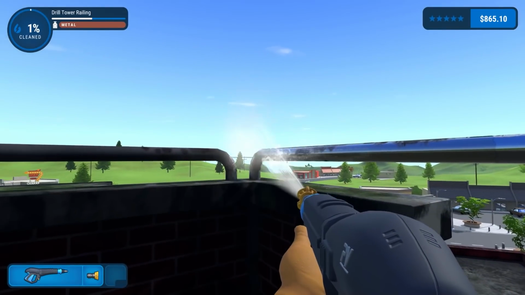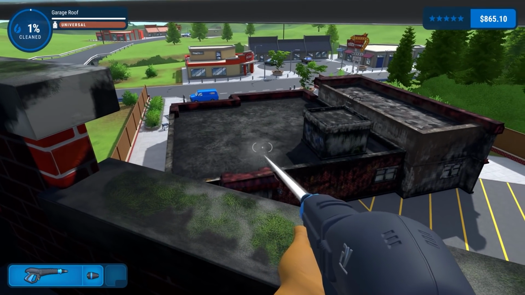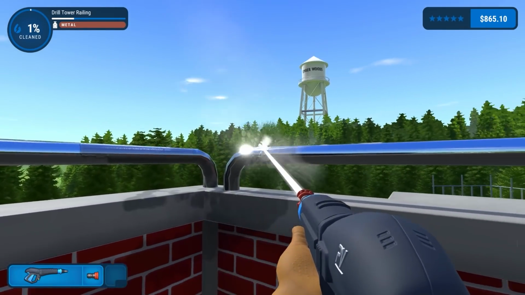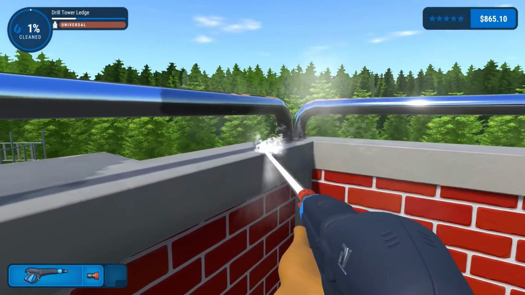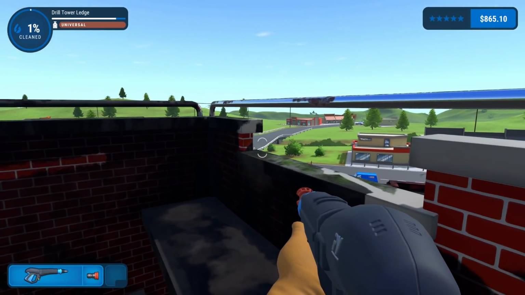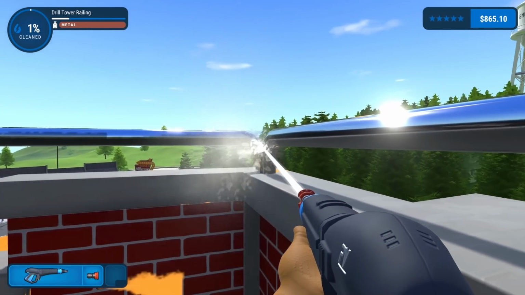Yeah. It's a dirty roof. A very dirty roof. What was I going to do? Oh, yes. Get that done. Rust up here. There we are. There's a bit of rust on the top there, but we can attack that from the other side. That rust up here.